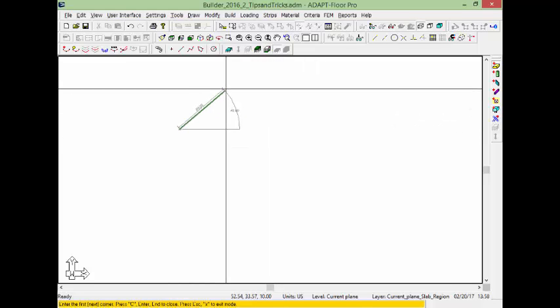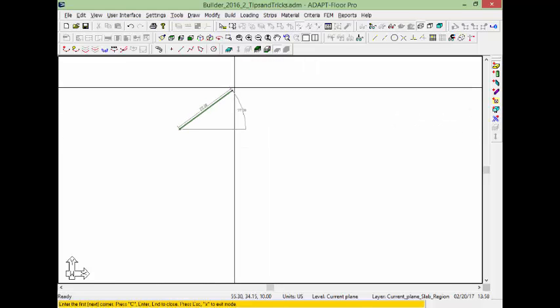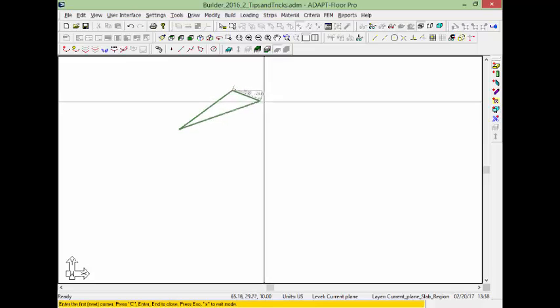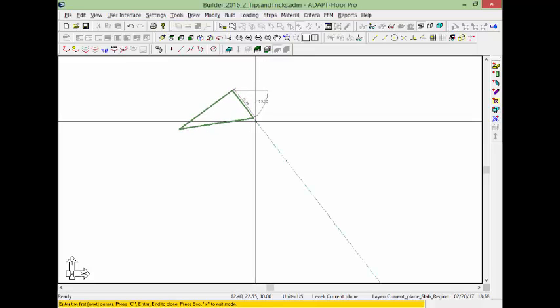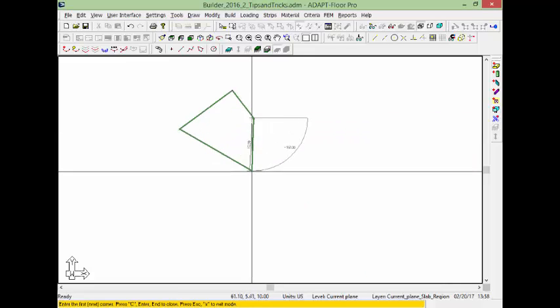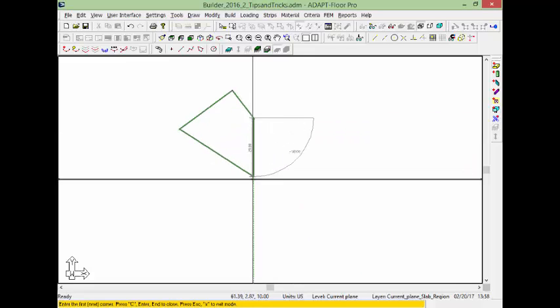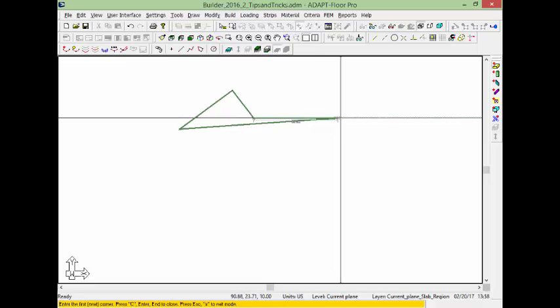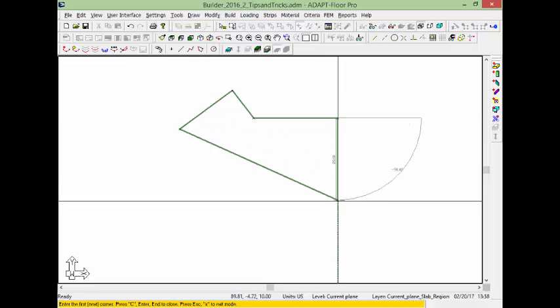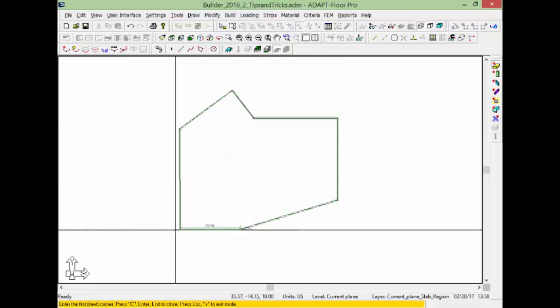We'll go ahead and add a few points for this particular polygon, and you can see once a first point is selected, I now have the ability to use projection lines. This projection line is the perpendicular projection line to the first segment created. I can also reference vertical projection lines and also horizontal projection lines. We'll go ahead and click and close this slab.